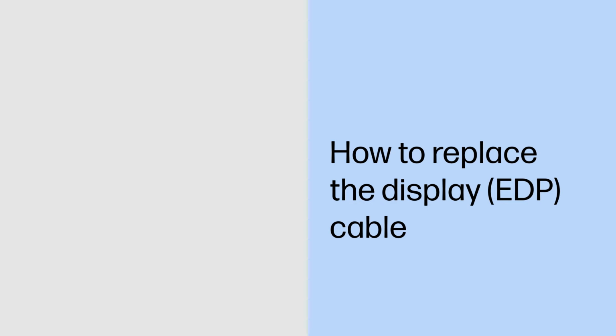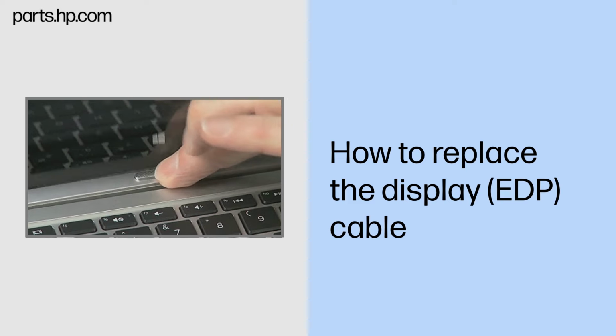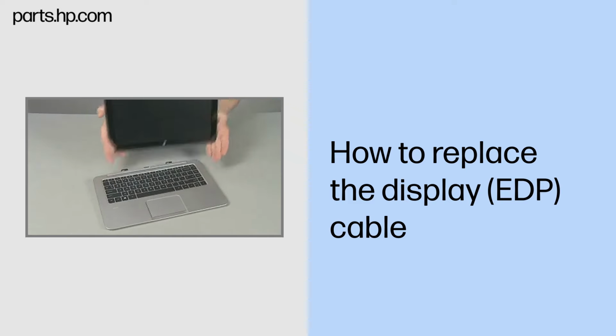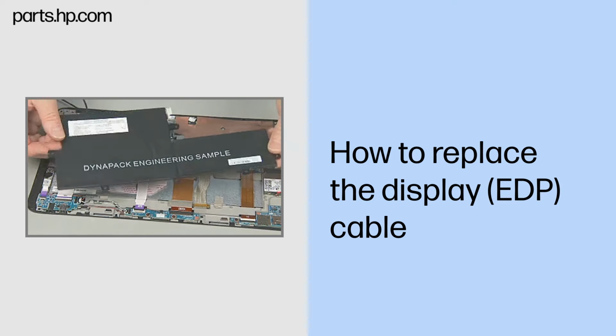How to replace the display EDP cable. Caution. Observe all precautions when removing and replacing components. Before you begin, slide the release lever and separate the Slate from the keyboard base. Remove the back cover and Slate battery.